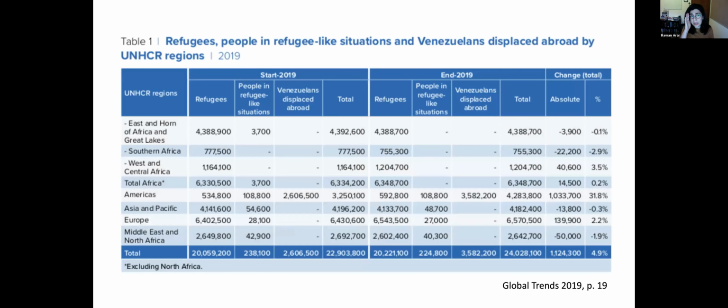And so in this quick table, I wanted to point out that you can imagine how the numbers can tell a different story if we don't come to them with a kind of broader understanding beyond the ways in which refugee issues are framed. So what I want to point out with this table is if you look here, it looks like Europe actually hosts more refugees than any other region in the world. And that's for two reasons. One, Turkey is included in Europe in this calculation, and two, Palestinians are excluded. So the 5.6 million Palestinians are excluded from these counts.